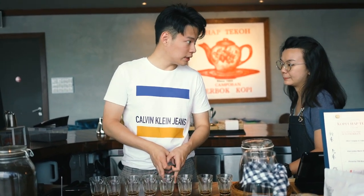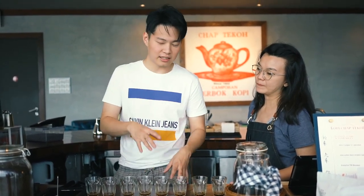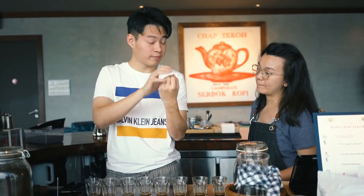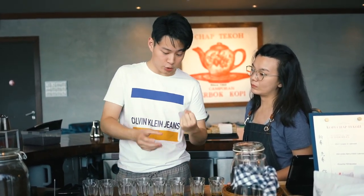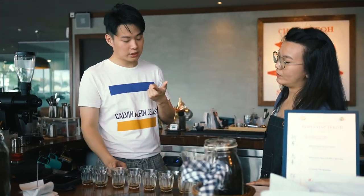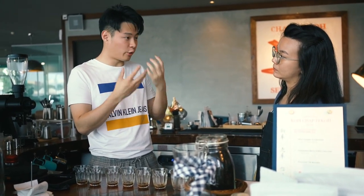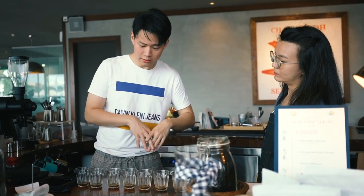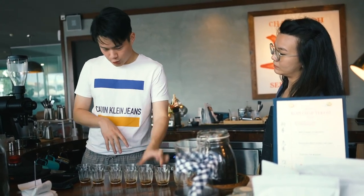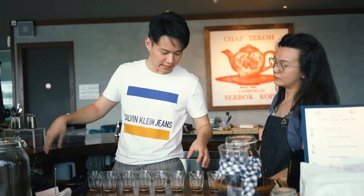Then comes sugar. Sugar takes a little more work, a bit of massaging, and then you can slowly wash out the sugars and bring them into the cup. After you have extracted your acid and your sugar, bitterness comes in. Bitterness is all the caramelized part, all the roasting, and sometimes the bitter oil can come out as well. So it is always sour, sweet, bitter. Acid, sugar, oil, bitterness, whatever.